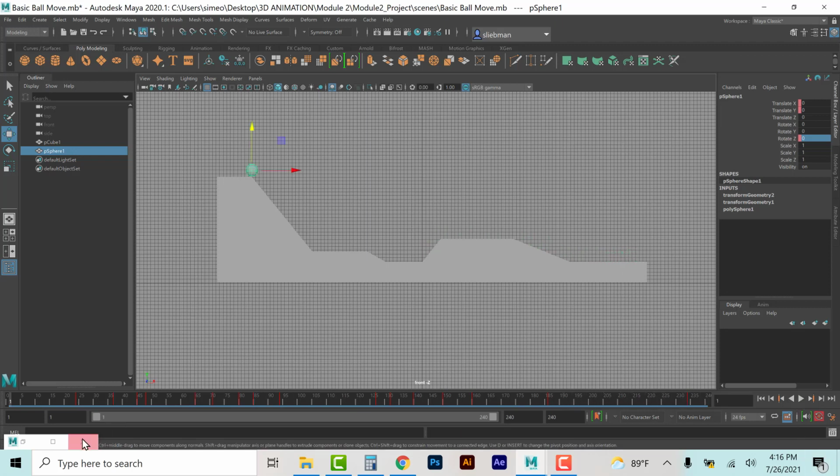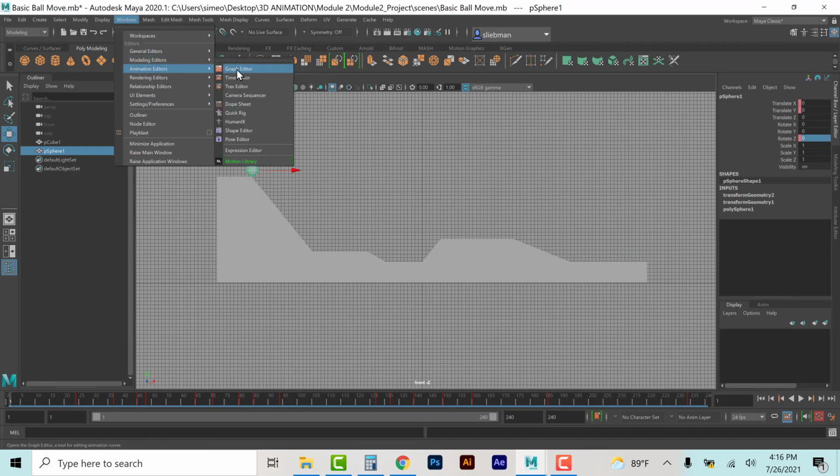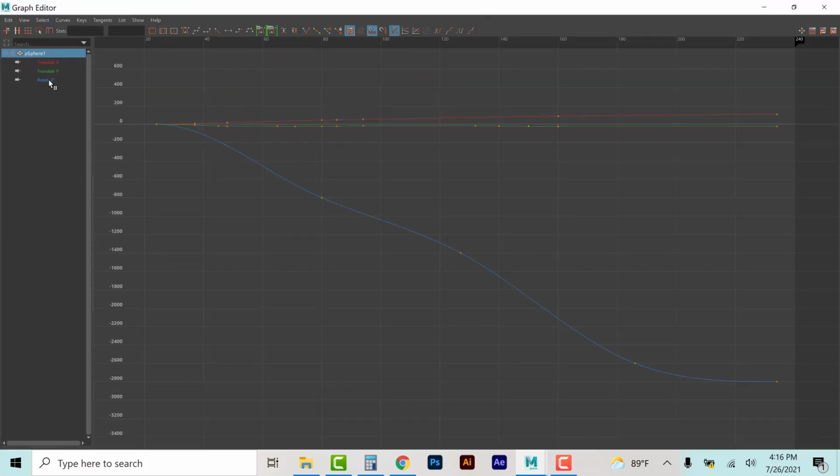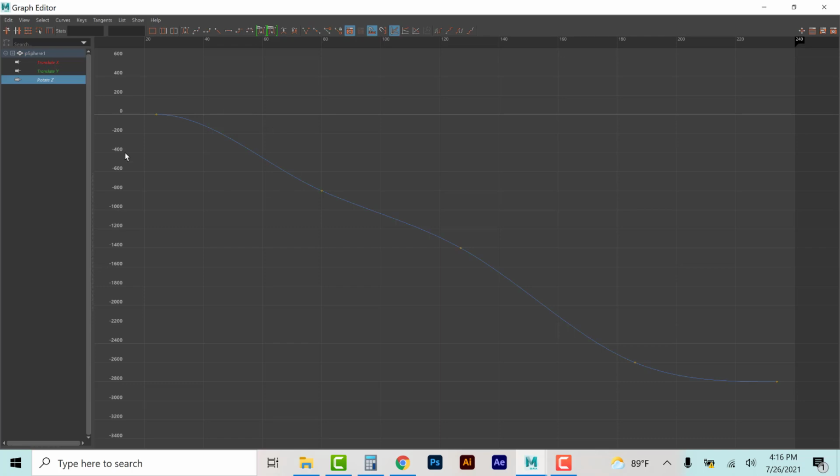This is a good time now to go and look at what's called the graph editor. Window, animation, graph editor. And it's going to show us all of our different keys. I'll scale it up here. So you can even see like the rotate. You can see where it is, starting slow, speeding up. So this almost could be more of a step motion.